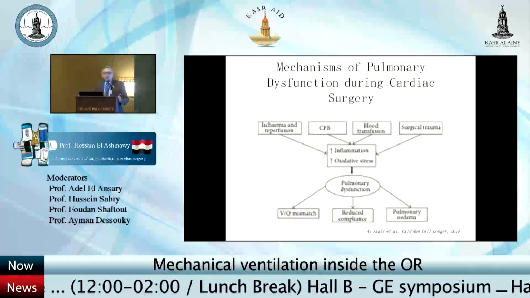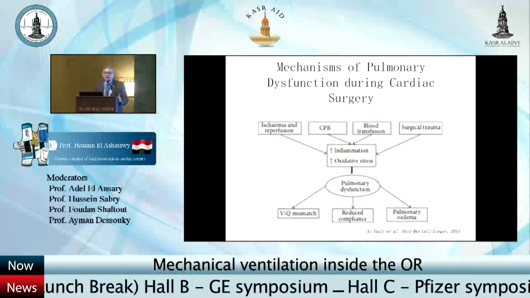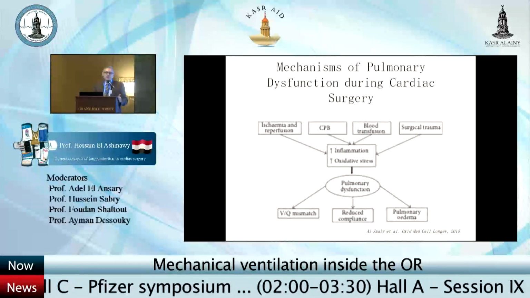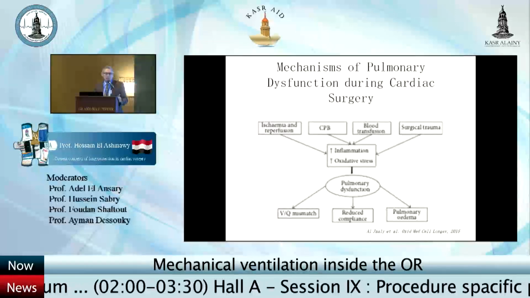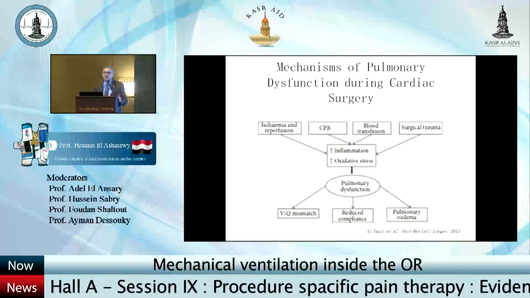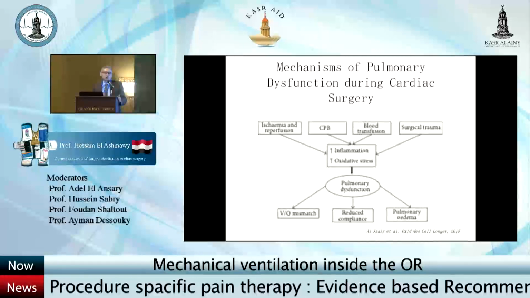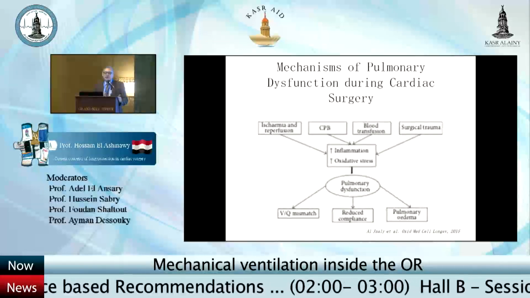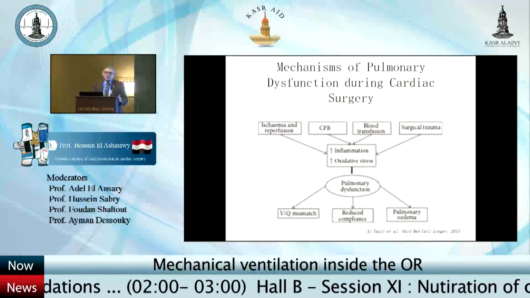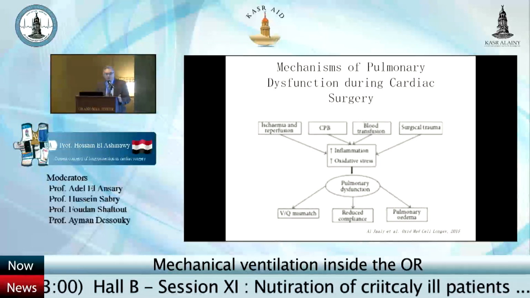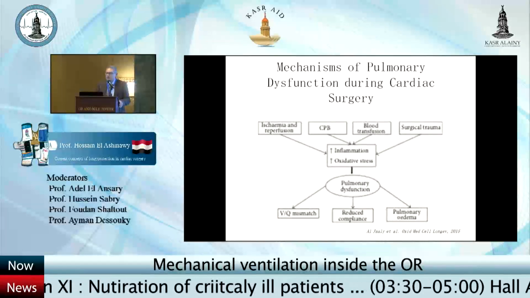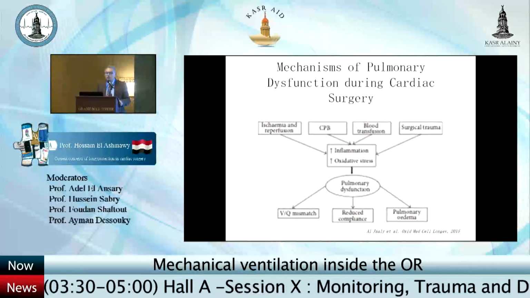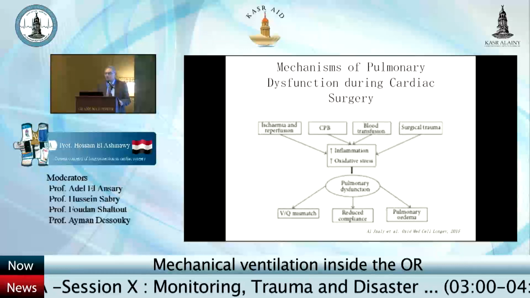So we have the surgery, we have the cardiopulmonary bypass circuit. After that, we cross-clamp and we go on full bypass. We deplete the lungs of the blood supply. The lung has its blood supply predominantly from the bronchial circulation only. There is no pulmonary circulation, so this is ischemia of the lung. And after that, when we declamp and we start perfusing the lung again, we have reperfusion injury, and so this is another factor. And frequently, we will need blood transfusion, and we will talk about transfusion-related lung injury afterwards.